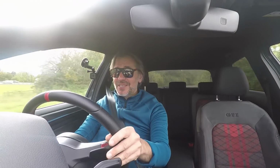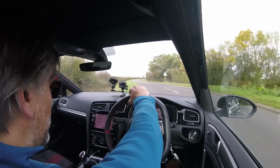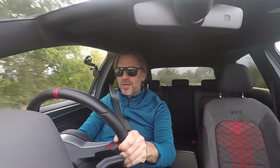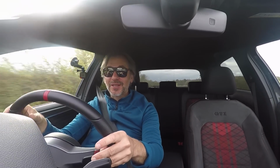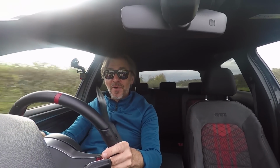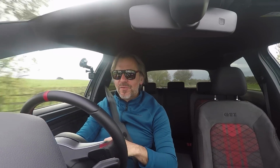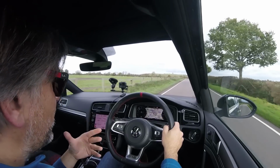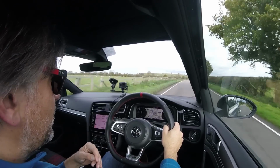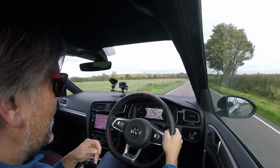Now, just like the new GTI, it's got the VAQ front differential, which means it pulls itself out of corners like this, unlike any front wheel drive car ever should do. It's incredible. It does a little bit more work in this car because it's got 290 horsepower versus 245 of the Mark 8, and you could say that's the reason why it's not a fair comparison, but you can buy either for around £30,000, just over, and I think that means this is real food for thought, because this is the most sophisticated Mark 7.5 GTI, and that means it's a very serious car.